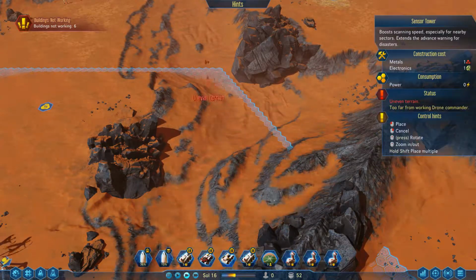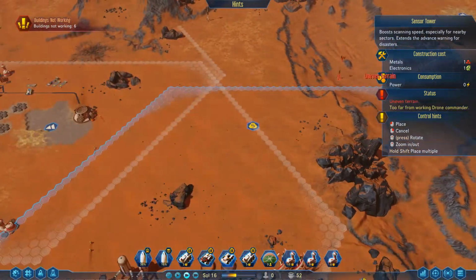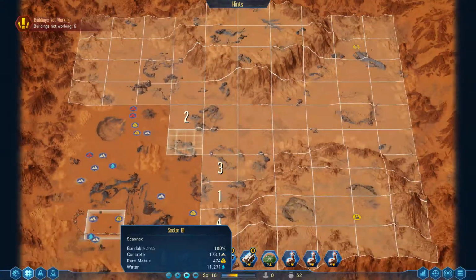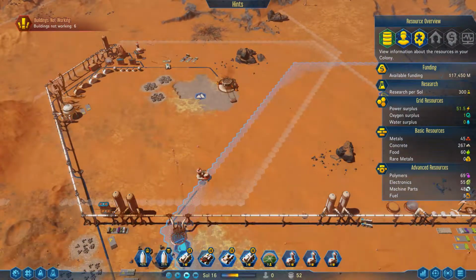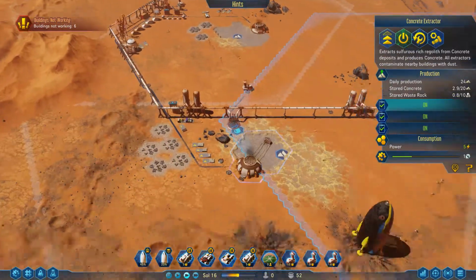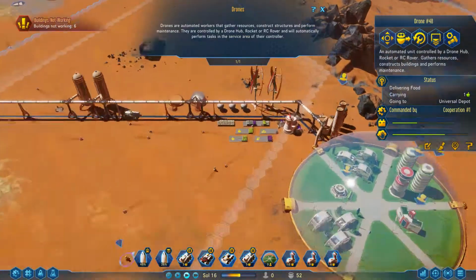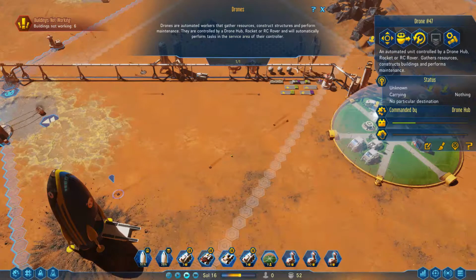Can actually build another one of those sensor towers here. Uneven terrain, yes, okay. Perfect. Should hopefully help with the scanning. Yeah, our base here is doing quite nicely. We're extracting all the concrete from here. Doing the same down here, extracting concrete. The ship is slowly unloading, and it looks like everything is already unloaded from there. Let's allocate this one then to, of course, a new hub.